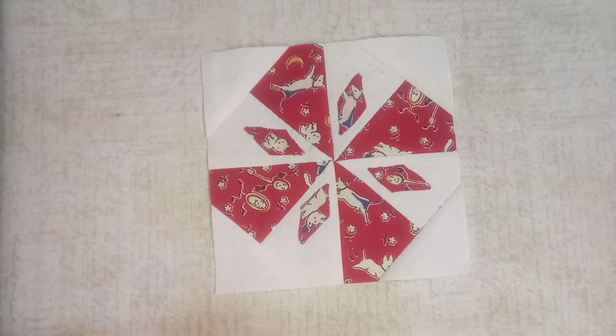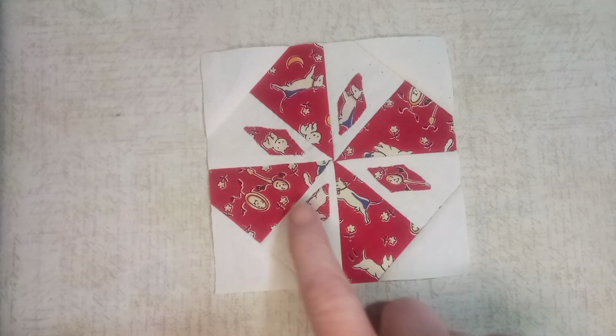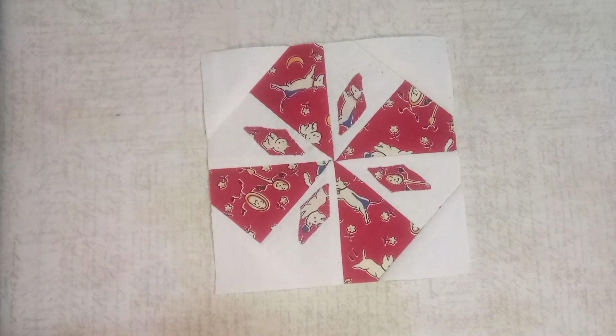This was a fun block to make, and it's a fun one to try a little bit of fussy cutting that I did in these little diamonds here. If you have fabric that lends itself to that, go ahead and give that a try. I hope you enjoyed the walkthrough of making block H-9 from the Dear Jane quilt, also called Snowflake Melt.